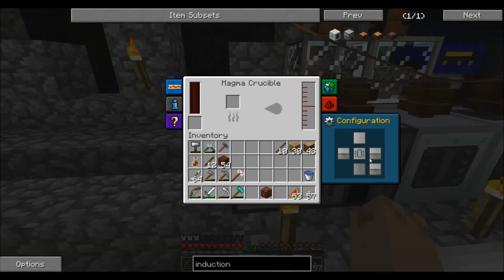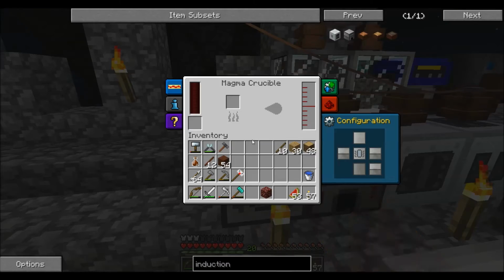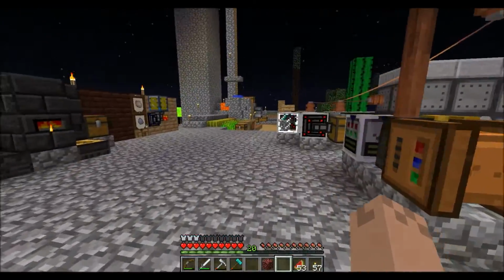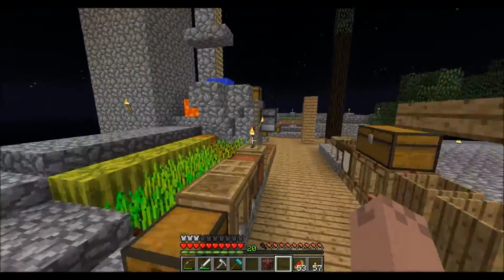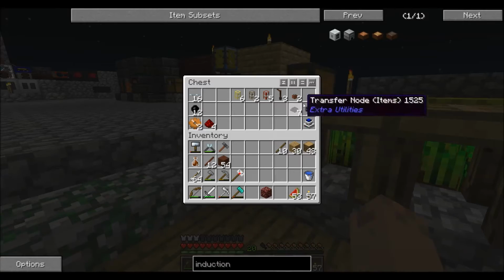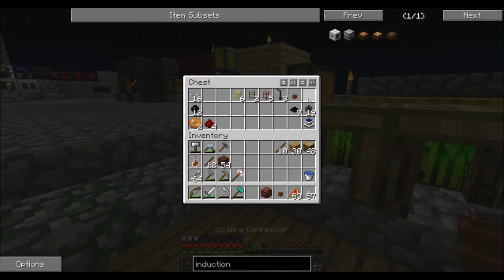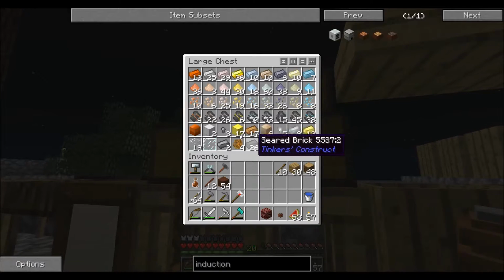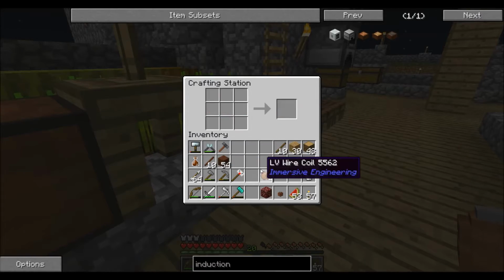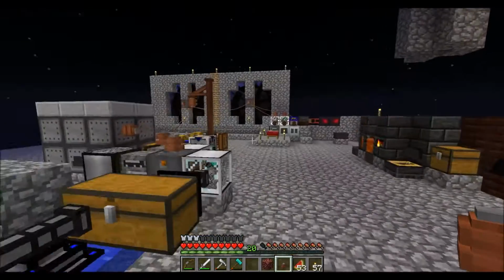I'm just going to disable all the inputs and outputs. I'll put it in manually and all that stuff and take it out with buckets and whatnot. So I need to get another, where'd I stick it? This chest right here. I don't have any more wire. Copper, please. These sticks here. There's a couple wires. Alright.